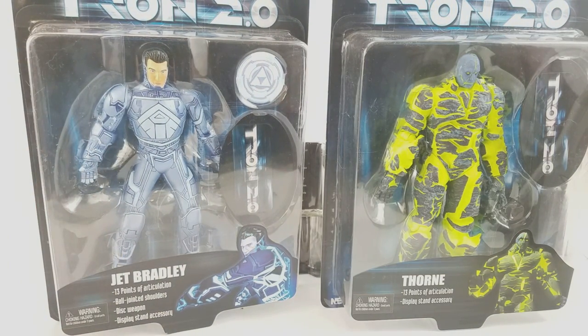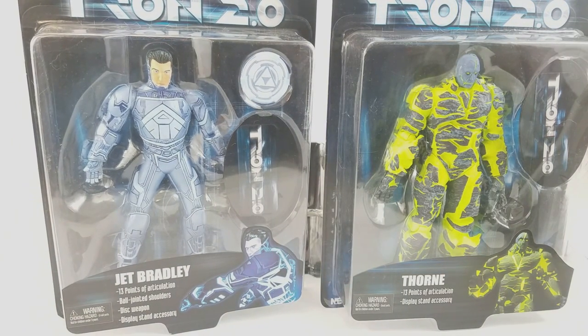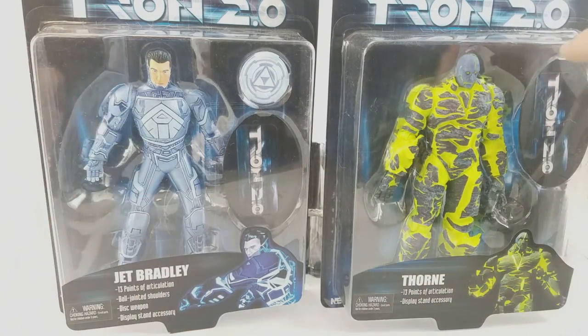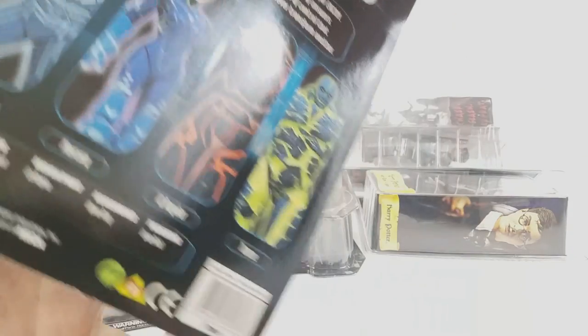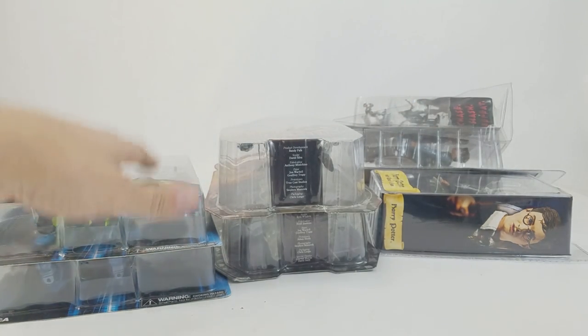Tron 2.0 — I think it was just a PC game; I don't think it made it to any consoles, and there was no supporting cartoon. There's barely any Tron stuff around as it is. I had gotten rid of these when I did my collection 2.0 downsizing — I'm an opener, I'd opened all of them, and there was some value in them at the time, so I sold them. Then when I saw these in the package for five dollars a piece, I was like, how can I not get them? My only disappointment was they didn't have the other two figures. I'll probably be opening those up again just to pose them because I dig Tron. All of this NECA stuff together cost me either 55 or 60 bucks — thanks to NECA for doing that and to RetroConversation for getting them out there.